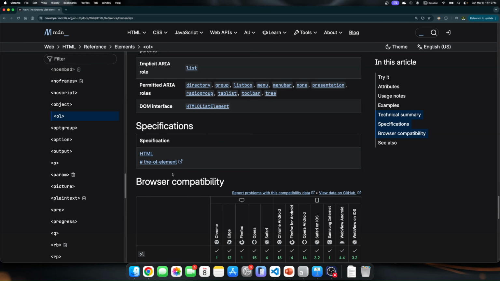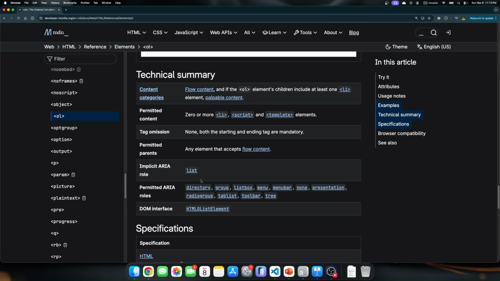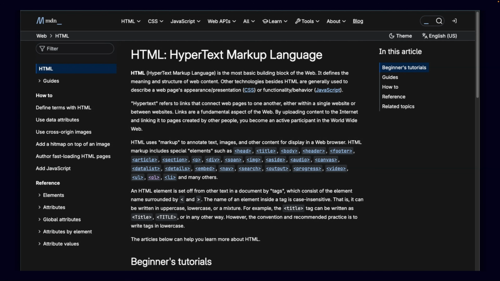Specification, we're going to get to that shortly, and browser compatibility. These three will make sense once you understand the story behind HTML and how the web works, which is exactly what the full course covers. That was MDN, one very good example of HTML documentation. We're going to talk about that more in future lessons.